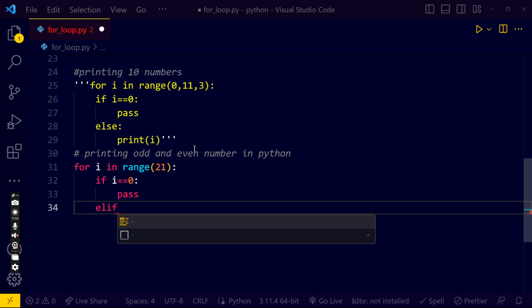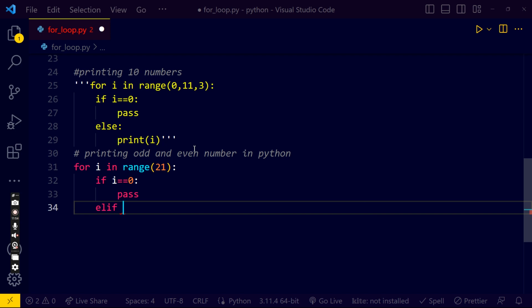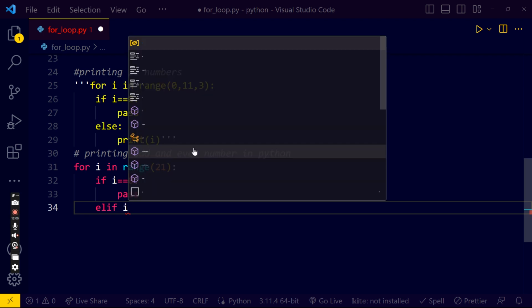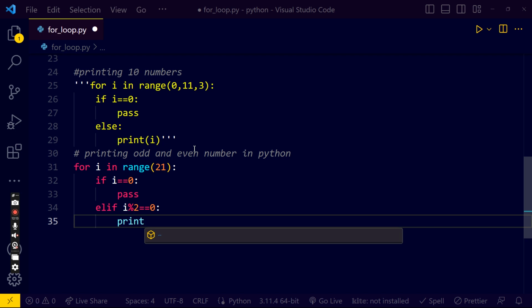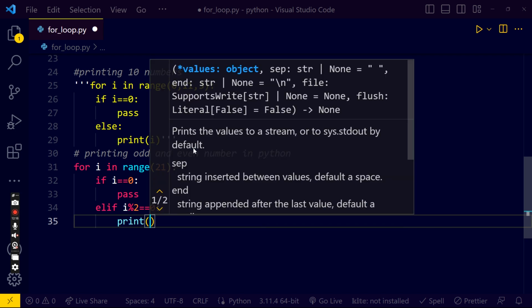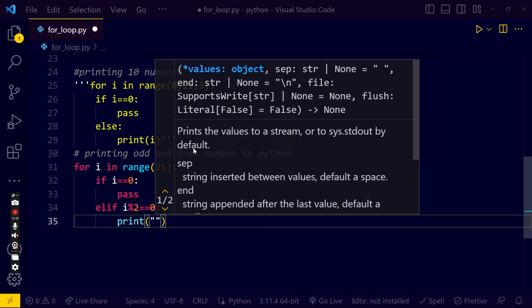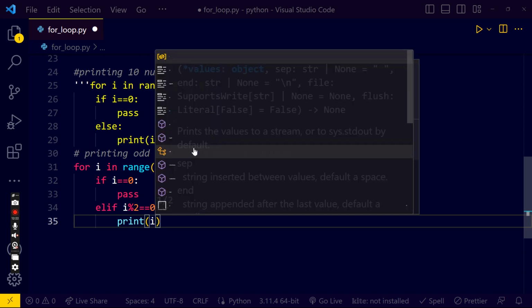Next, else. In previous videos, I discussed the if statement. I will put it in the cards; you can view the video and see. If i modulus 2 equal to 0, then print i.